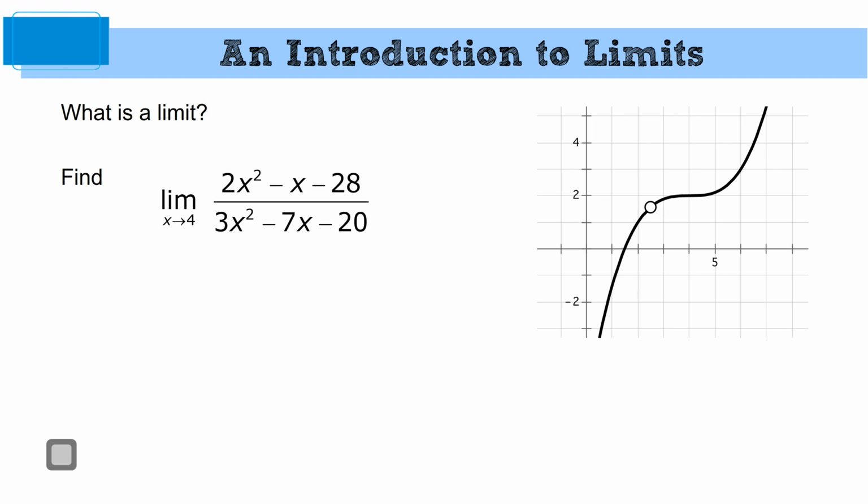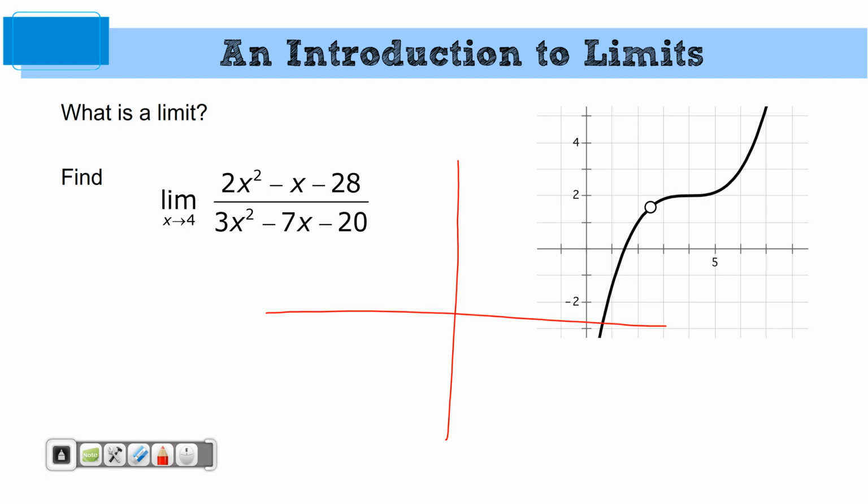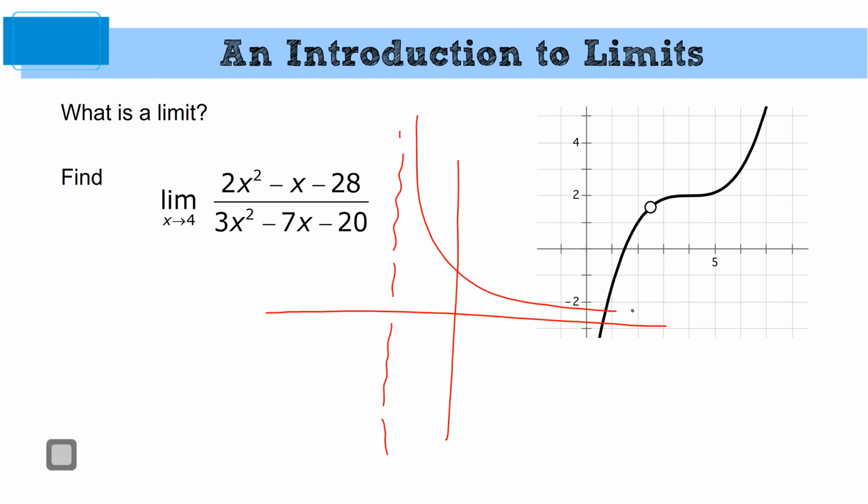I've got this function, and I want to figure out what's the y value when I get really close to 4. So I plugged it, well, I didn't, you did. You plugged in 4 and found out that doesn't work because we get 0 over 0, and 0 over 0 is never a good thing. So then I asked you to graph it, and I confused John by saying the wrong things. We've got an asymptote over here somewhere, right? It's over on the negative side. And then it goes, is this right, John?